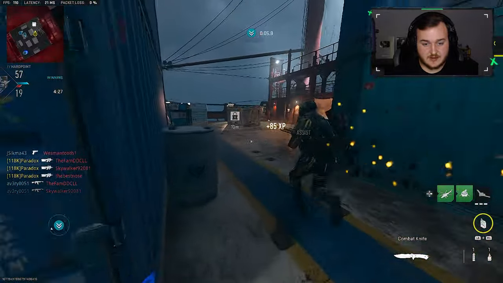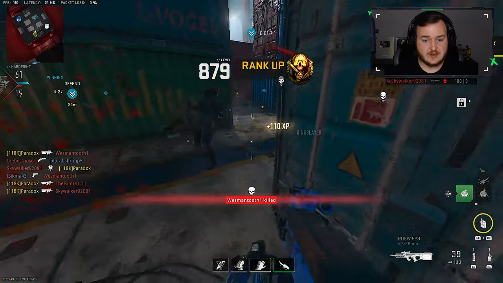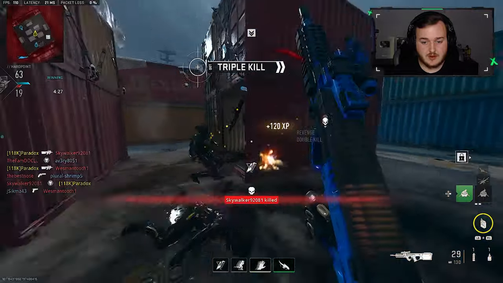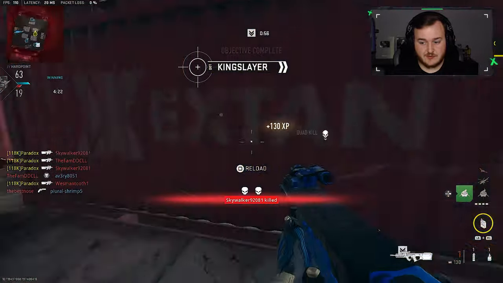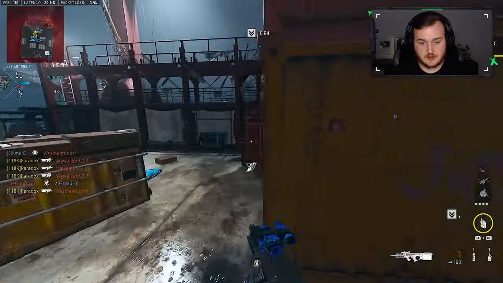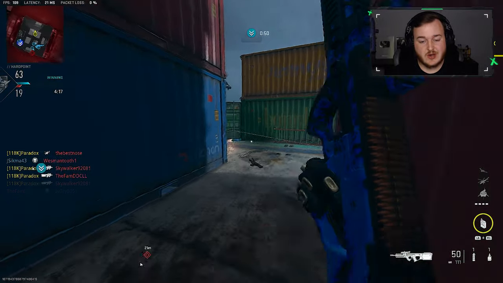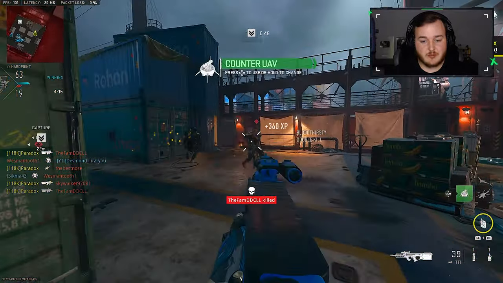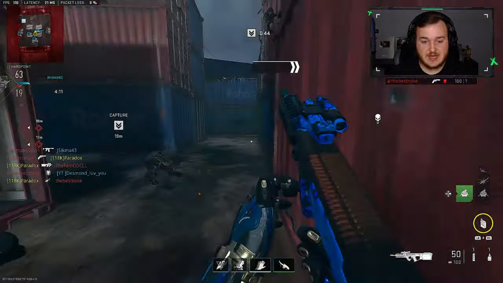I'm gonna get this advance. Hold on. And, of course, I don't even know what shotgun that was. MX Guardian. KV Broadside. Can't really tell. Call this counter in real quick. I will say that if you use a UAV, most of the time you know where people are going to be spawning at in shipments, so I would say counter UAV is better.